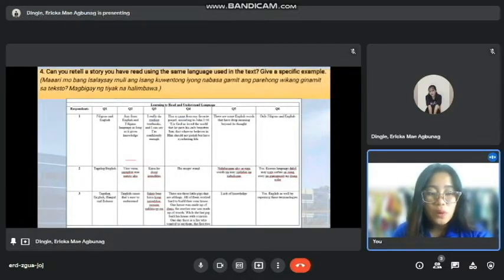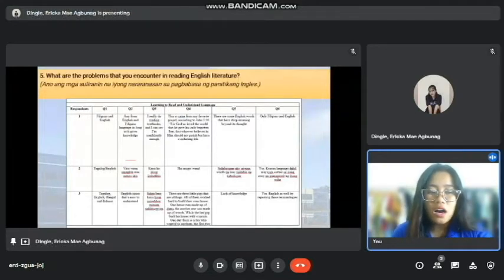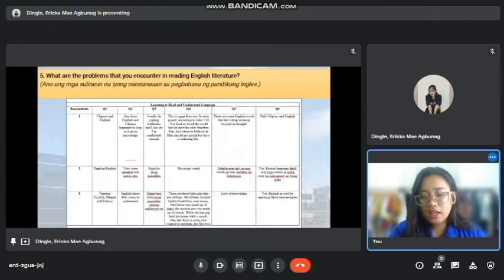With this question, 9 answered that unfamiliar words are their problem in reading. 1 said the irony of the words. 7 answered highfalutin words and words with deep meanings as the problems they have encountered. 4 stated that they have problems with pronouncing words. 2 said lack of motivation and knowledge, and 1 stated noise, laziness, sleepy mood, and highfalutin words as problems.